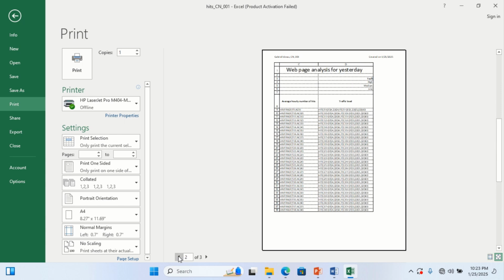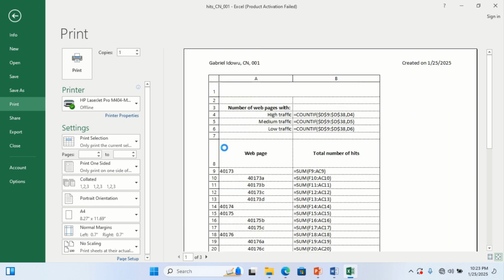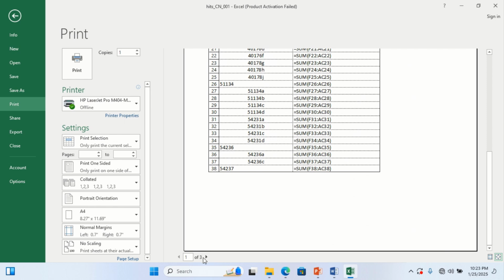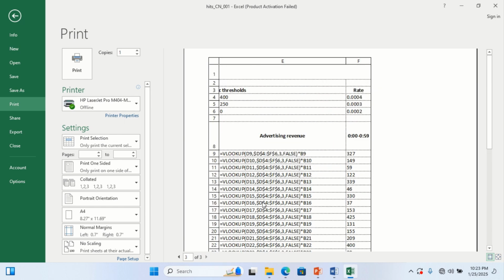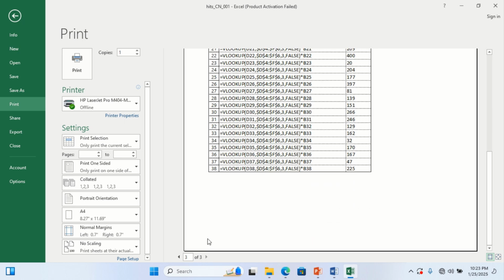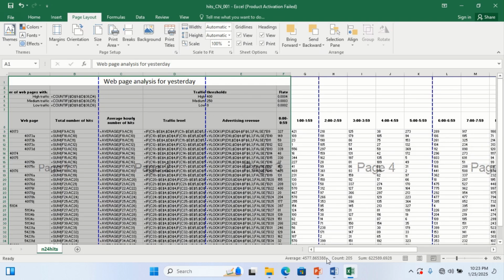Make sure everything is intact. Then we can print this as our first print. Let me zoom to see clearly, ensuring nothing is hidden. Okay, this really makes sense. That's for the first printing.